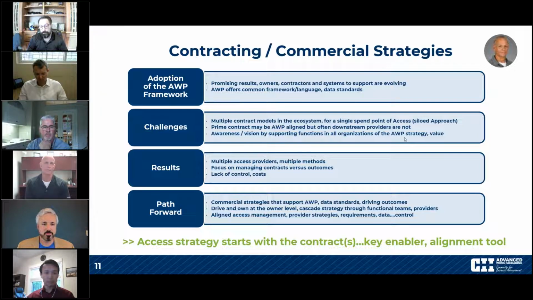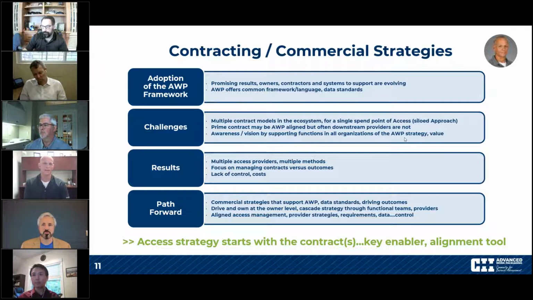I've gravitated to the AWP framework. I think it's a great model. It's helped us tremendously. It's helped projects in a lot of ways. I think it's providing a lot of results, especially in the heavy crafts. As it relates to scaffold or access, I think we've seen less than the same results, and that's why this joint work committee has been put together. The advantage of using AWP as the vessel to help us get to the next level is that it gives us a common framework, standard language, and data standards.